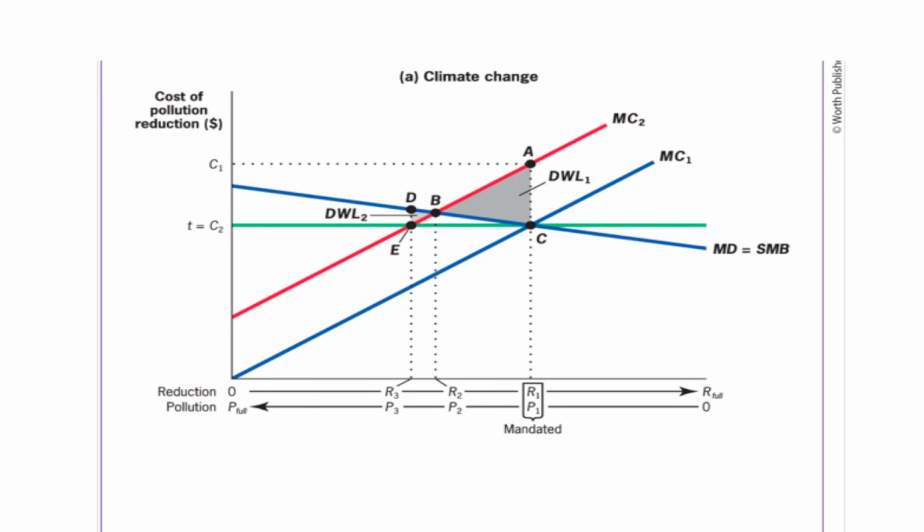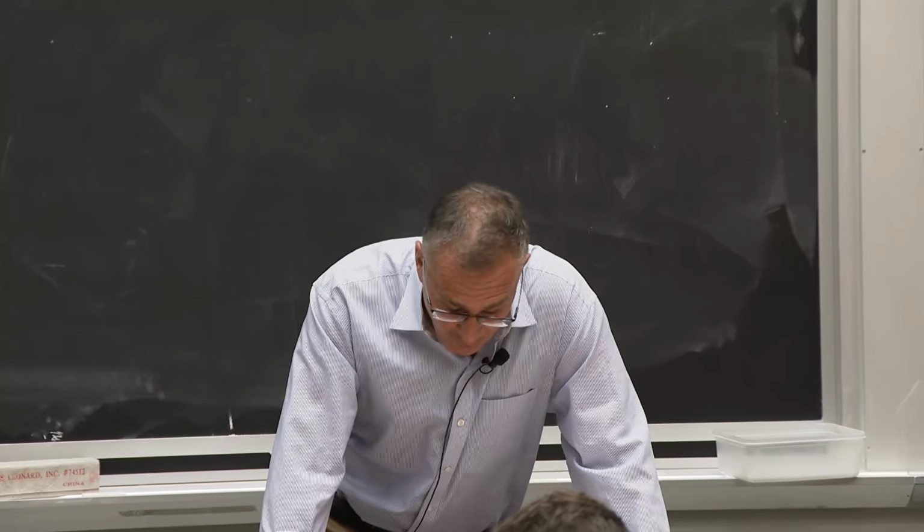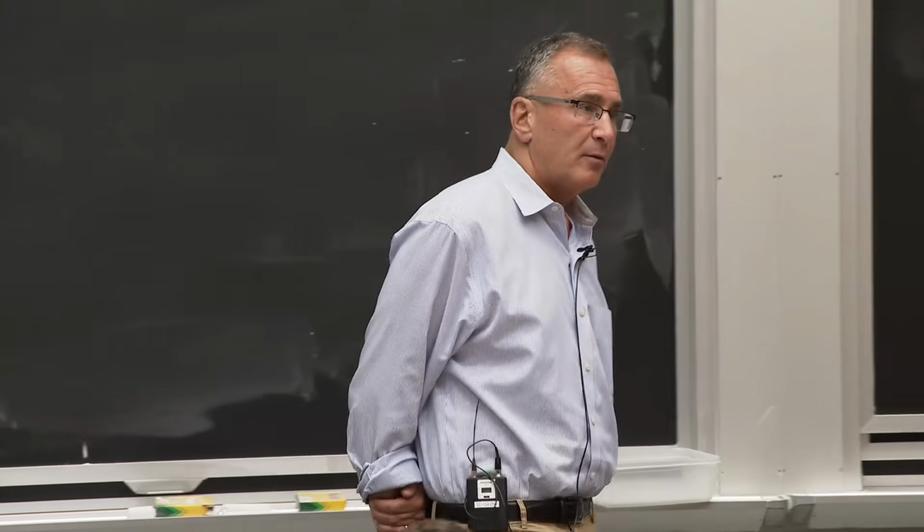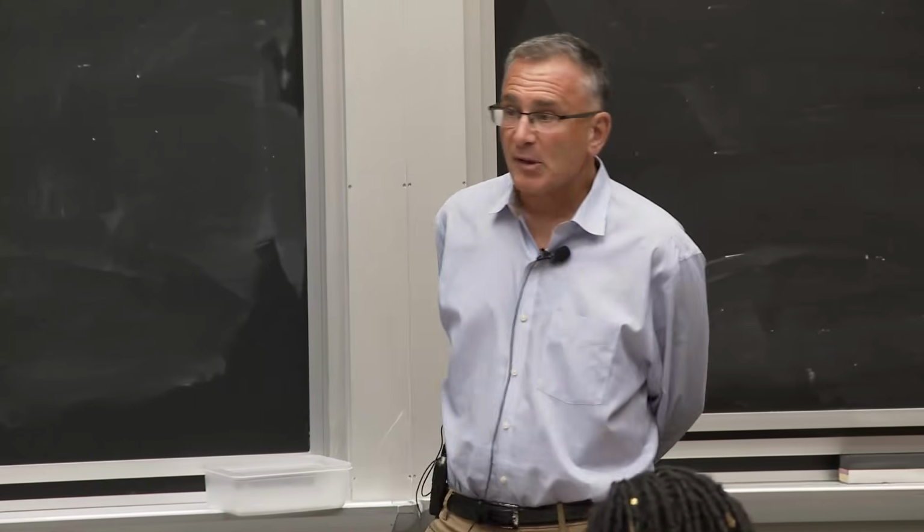So I set it at point C. Where it should be is where marginal cost equals marginal benefits, MC2 equals marginal benefits. The government's going to set a tax at the amount little t, and that's what they're going to tax. The optimal tax would be different than that. The optimal tax would be at B, where MC2 equals marginal benefits. So the optimal tax is slightly higher.